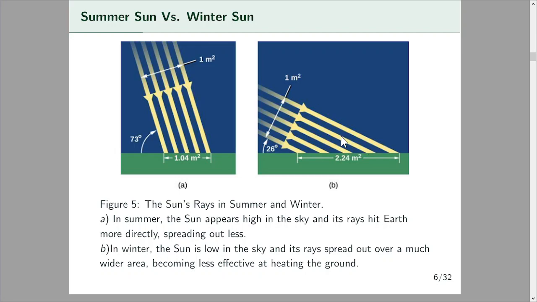As a consequence of those seasons, sometimes the sun is higher in the sky and sometimes it's lower. When it's higher in the sky, the sun is more intense. It's more packed. When the sun is lower in the sky, the rays are spread out. This is just a meter wide beam, right? When it hits the ground from almost vertical, it's 73 degrees up, you get something that's pretty close to a meter wide, but when it hits the ground at a lower angle, that same amount of sunlight is spread over a wider area, and so it's less heating per area. So the right is a winter scene, and the left is a summer scene.